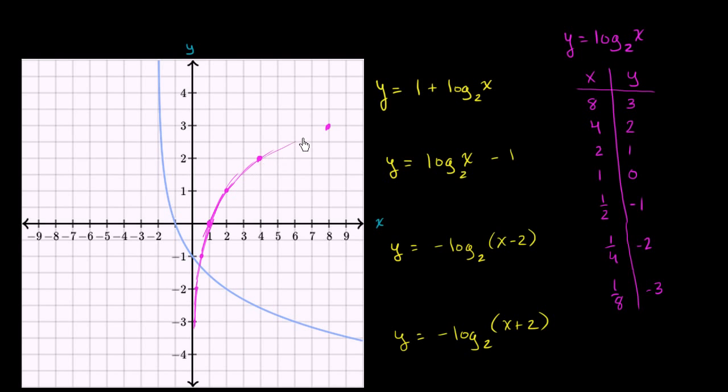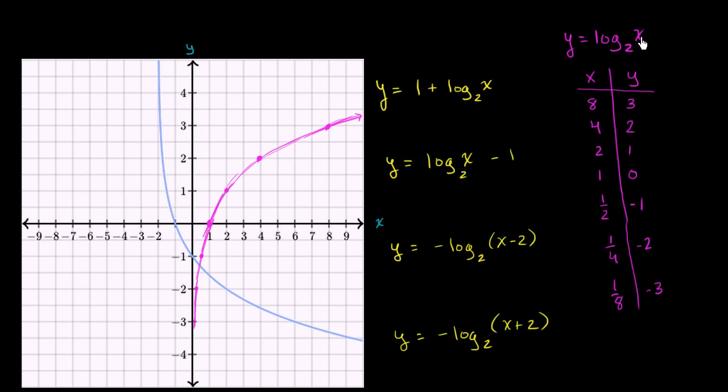And this is the behavior that we would expect. As x becomes really, really large, you think about what power do I have to raise 2 to get that x? Well, it's going to increase, but it's going to increase at an ever decreasing rate. And then we see that as x approaches 0 from the right, to get closer and closer to 0, you have to raise 2 to more and more negative values. So the log, as we approach 0, becomes very, very negative. And we can never quite get to x equals 0.